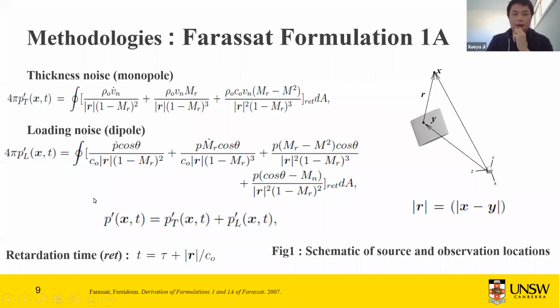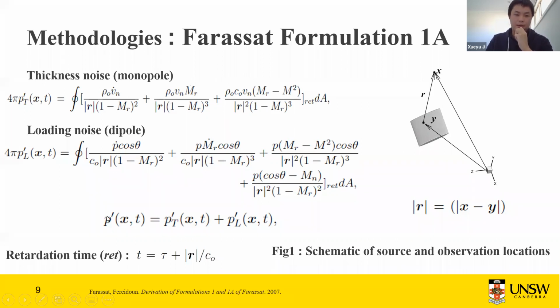And let's talk about the acoustic solver. In this case, we use the Farassat formulation 1A to do the acoustic simulation. This formulation is a solution of the Ffowcs Williams-Hawkings acoustic equation. Because the Mach number for the flapping wing is very low, far less than 1, we can ignore the quadrupole source. We only consider the monopole and dipole sources. With the Green's function, we can get the expression of the monopole source, and the dipole source is the integral solution. You just need to know the surface pressure and surface velocity, and you can calculate the sound pressure for a given observer.